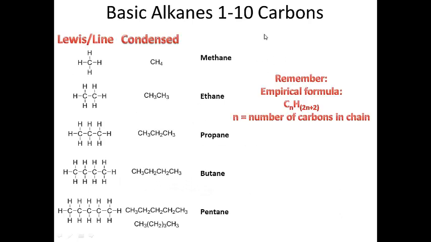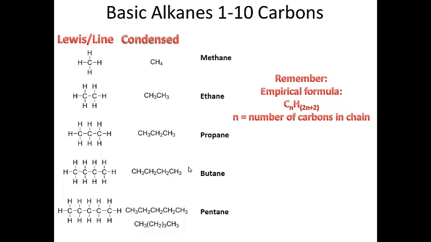All right, so these are some basic alkanes. I'm going to go from 1 to 10. I'm not going to read them all. You can see methane is 1 carbon, ethane is 2 carbons, propane is 3 carbons, butane is 4, and then pentane is 5. So from pentane up to 10, it's just the Greek prefix, right? Pent meaning 5, and then you'll see on the other slide where 6 carbons is hexane, and so on and so forth.